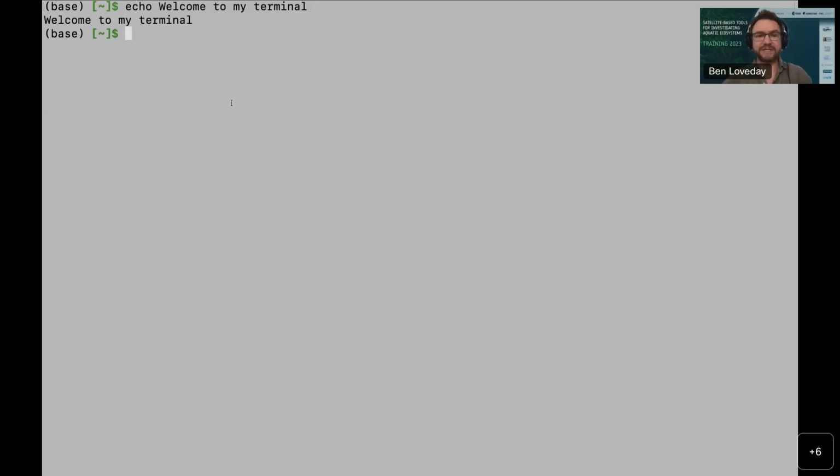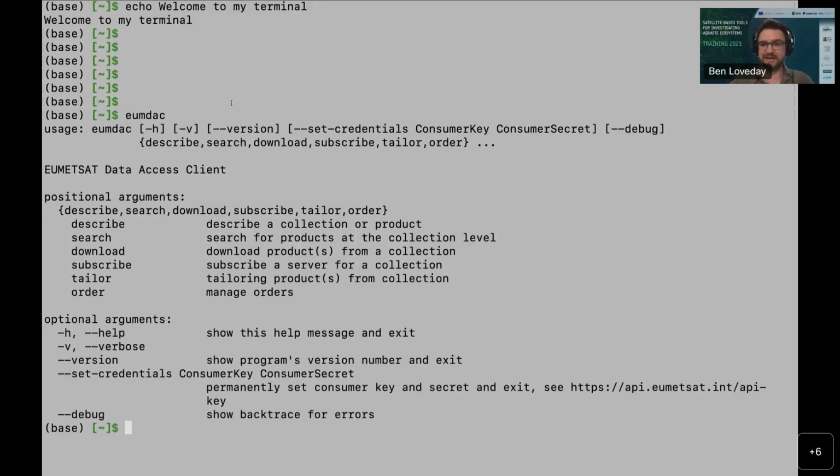For those of you using Windows, because it doesn't really offer quite the same architecture, you should consider getting either the Anaconda package with the Anaconda prompt included, or something like Git Bash, which will also support terminal-based access using UMDAC. UMDAC is also available as a series of binaries if you just want to install the package directly, then you can do so. Okay, so I've already installed UMDAC in my terminal. I'm just hitting enter here, it's giving me a new space. And so if I type now UMDAC in my command line, it will say, aha, I found UMDAC as a command.